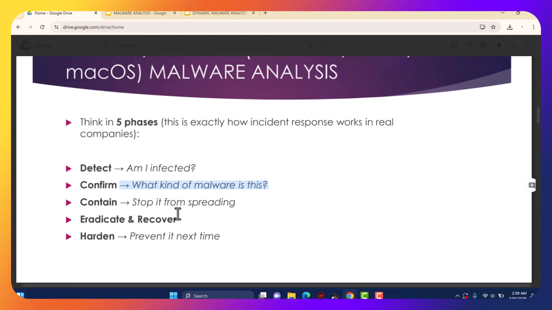One way to contain a malware is by detaching it. If your computer is connected to the internet, you detach your computer from the internet. Are we together? If you plugged in your USB, you remove your USB. If you attached your phone at that time, you detach your phone. That is what you are doing: containment. You are containing so that this malware does not spread to another place other than the place it has already infected. Any question so far?